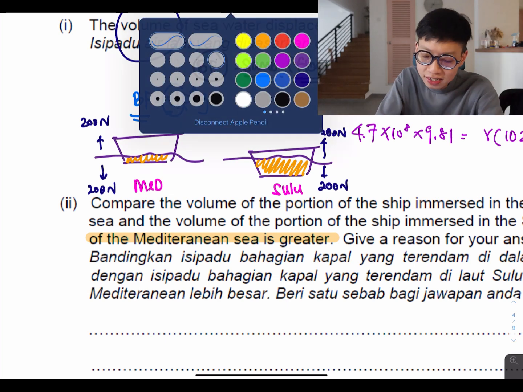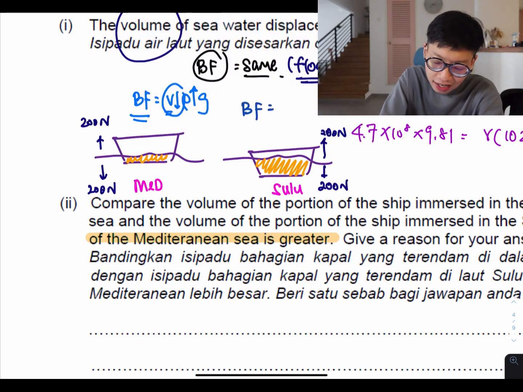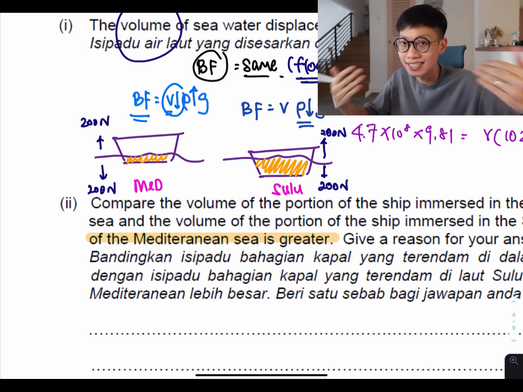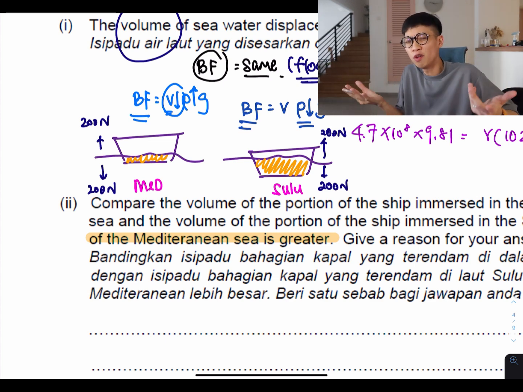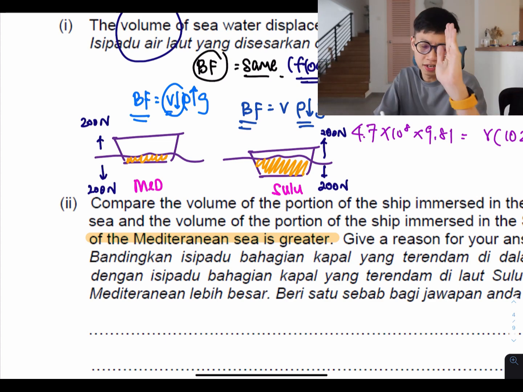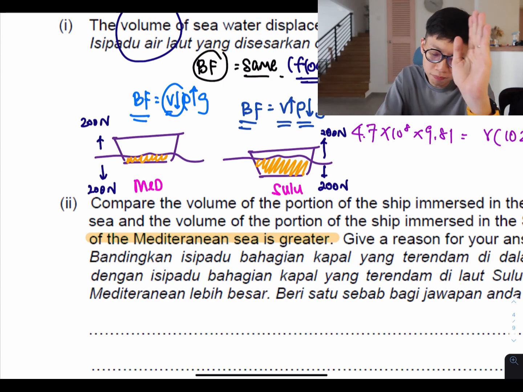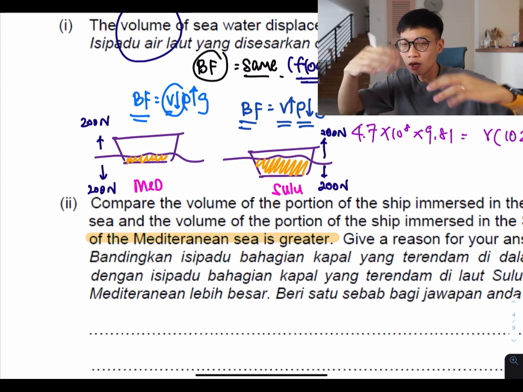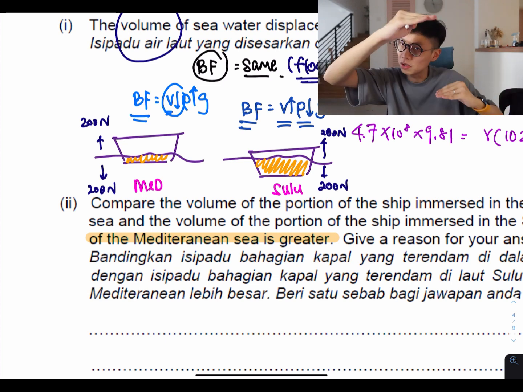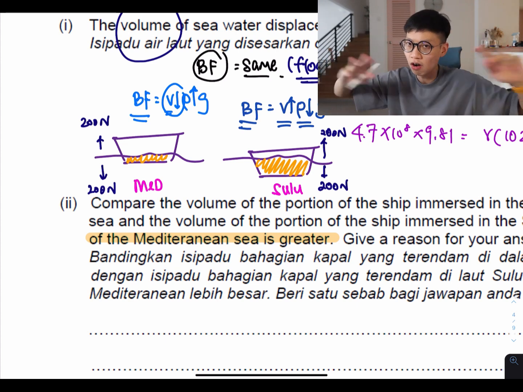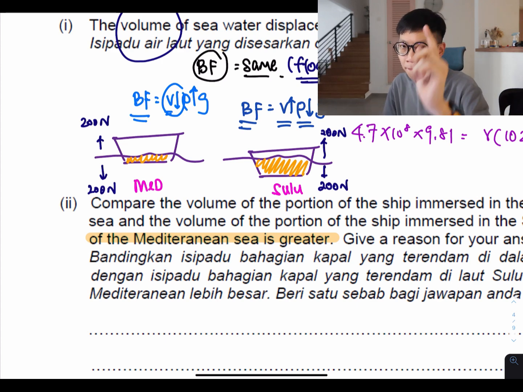But if you are in a liquid that is less dense, so you start with low density, the buoyant force must be the same. So if you have lower density, you increase the volume submerged, so the one that has lower density will have higher volume submerged. The one that has higher density will have lower volume. So they will balance off to give you back the same buoyant force.